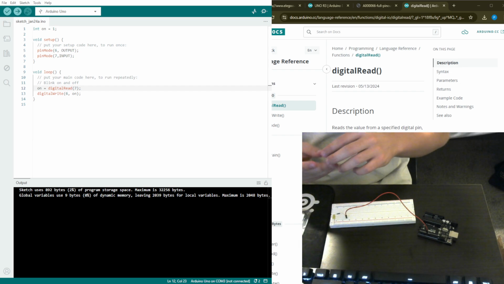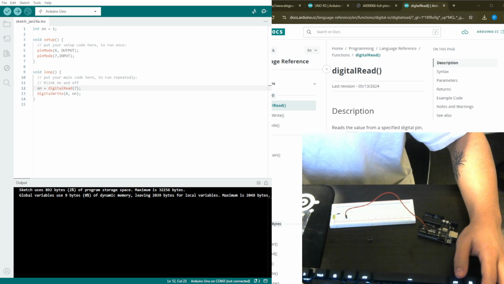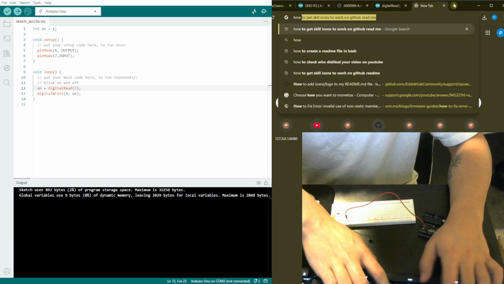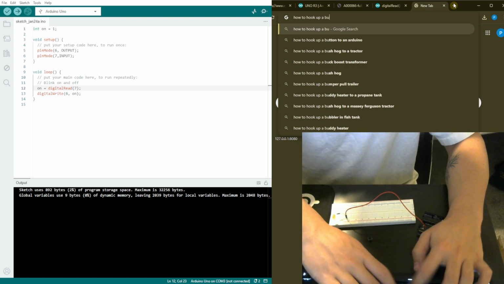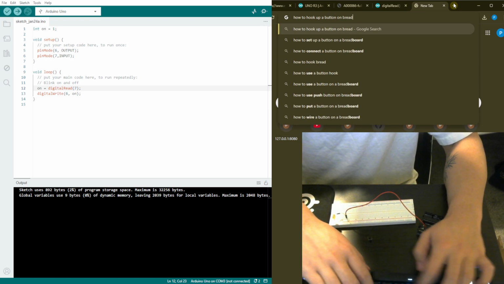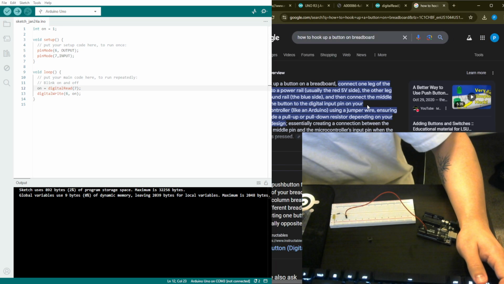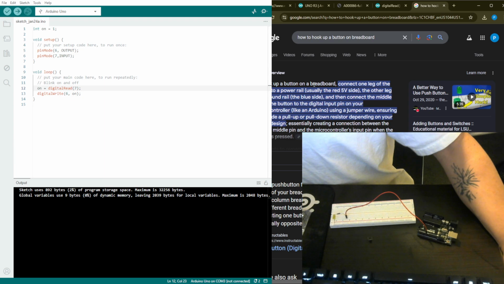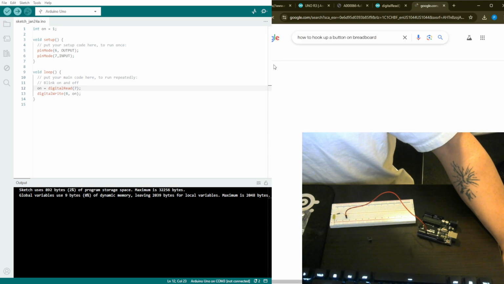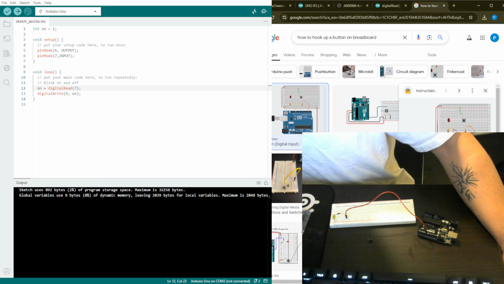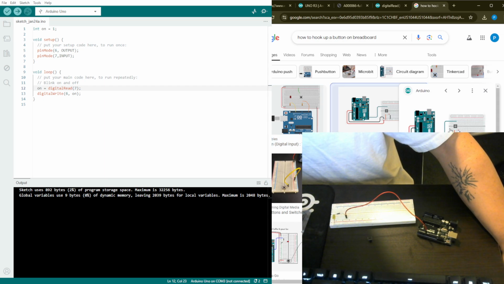So I have my button, but how do I hook up the button? To hook up a button, usually connect one leg of the button to the power rail, and the other leg to the ground rail, and then connect the middle leg.